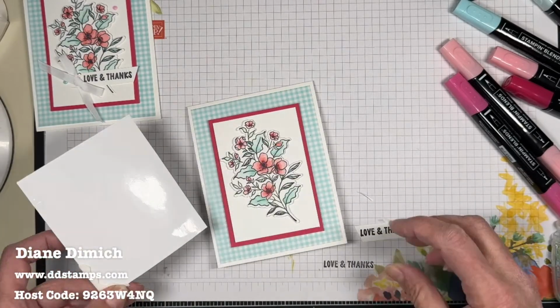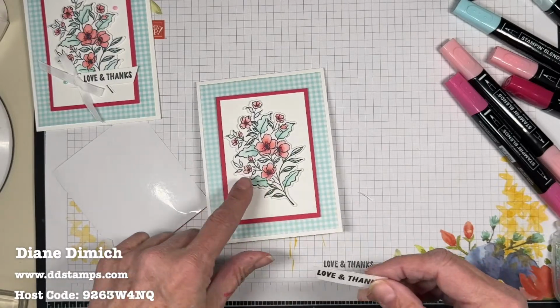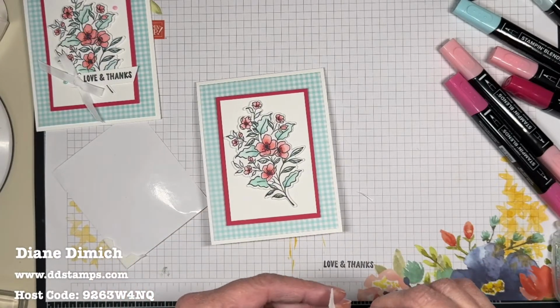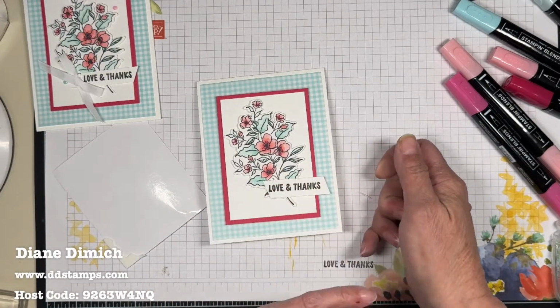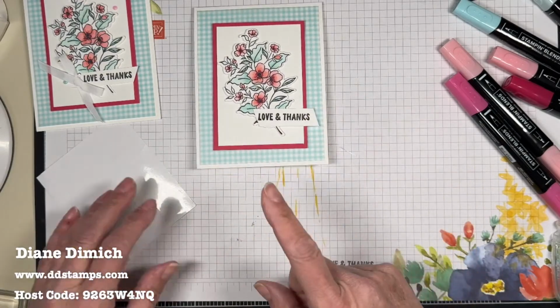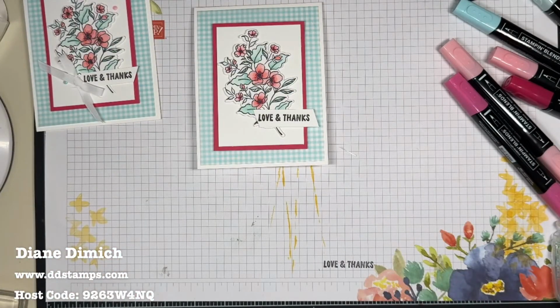And I'm only going to put a dimensional on this side of it because it's going to lay flat on this. And this already has a dimensional on it. So lay that on there. There's my card. Now, the other thing that I did on here is I'm going to take some of this ribbon.